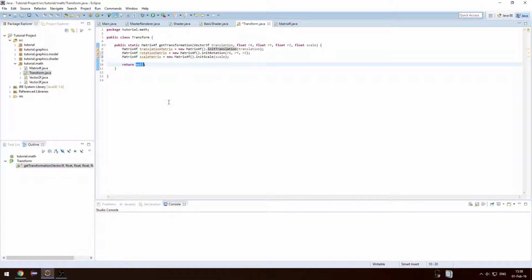You have to apply rotation and scale first, and after that we can apply translation, because otherwise it would translate the object first and then rotate it around its origin.